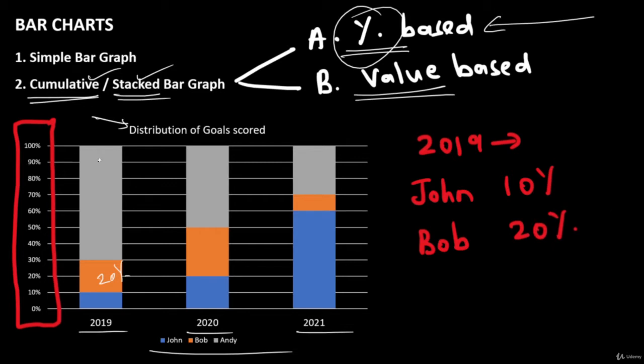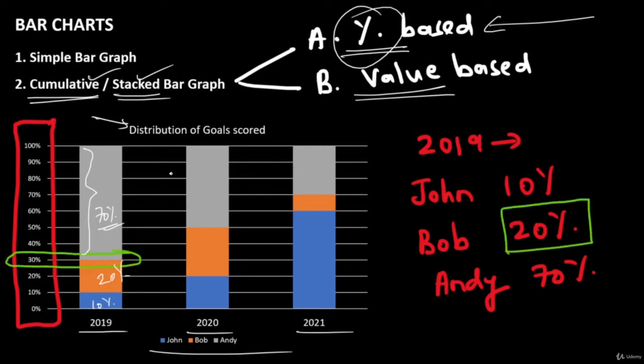And Andy scored the remaining, which is this much over here. That's 70%, right? So you have 1, 2, 3, 4, 5, 6, 7. So that's why that is 70% of the goals. You can see that each of these three values are arranged one on top of each other, right? So over here you have 10%, and then on top of that you put 20%. That's why even though the score of Bob is 20% of the goals, over here, that is the y-axis where Bob's part ends is at 30%, right? So this 30 is actually this 10 plus 20.